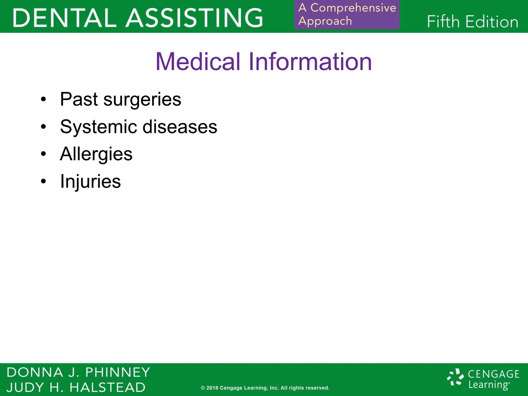Medical information includes past surgeries they may have had, systemic diseases, allergies, and injuries. If they have, say, hip replacements or anything like that that's metal in their body, lots of times we have to know if they need to be pre-medicated. And if that's the case, we'll have to call the doctor and see if pre-medication is needed.